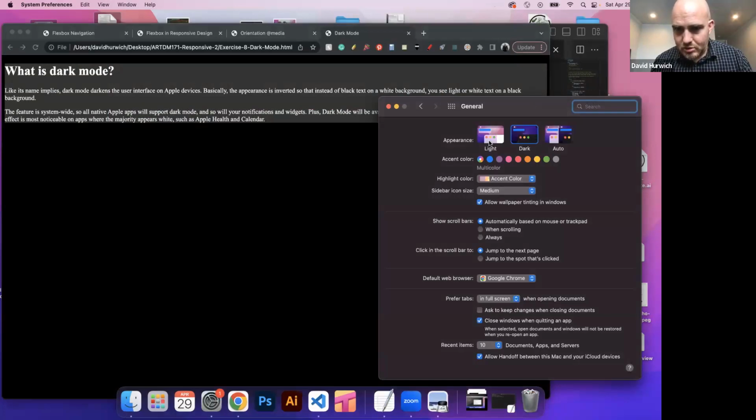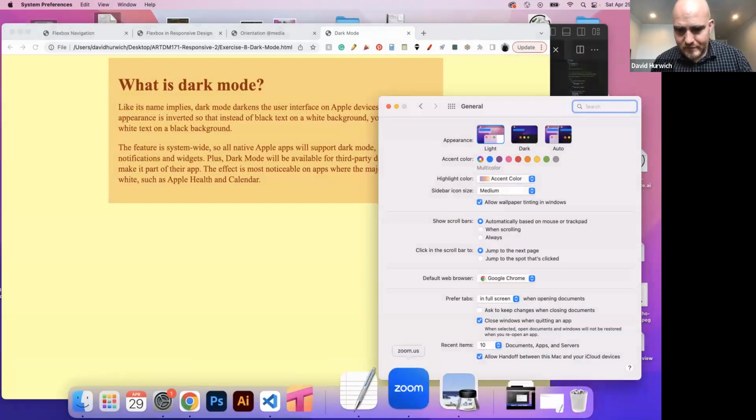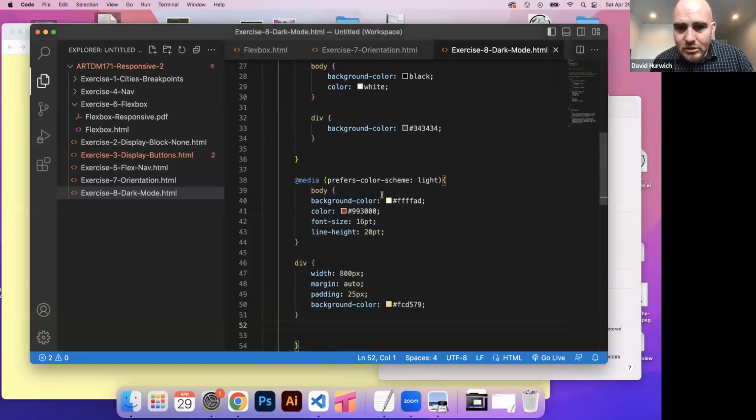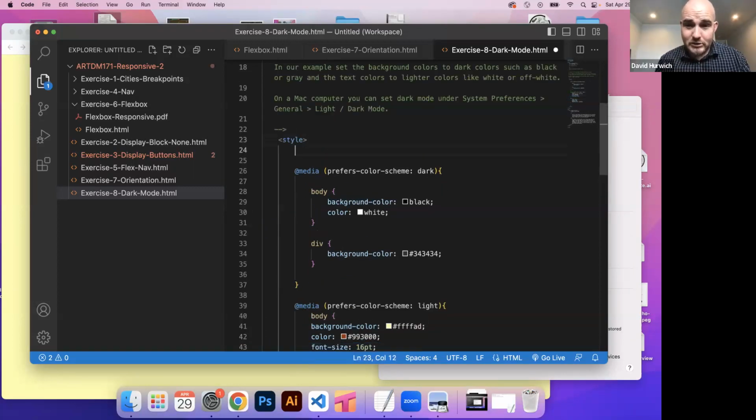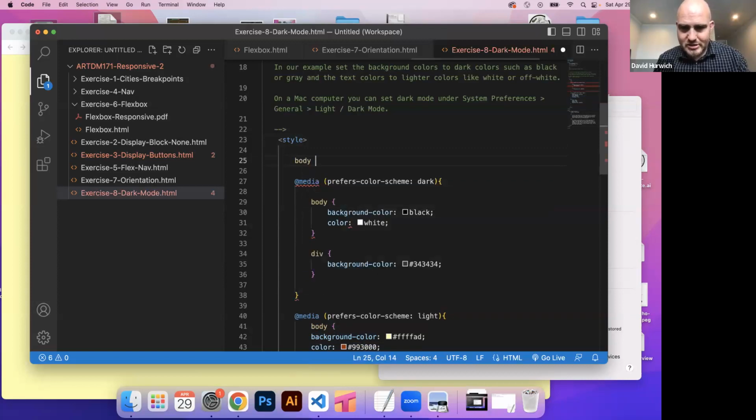Light mode, dark mode. Oops, the width shouldn't just be in light mode. This stuff I'd actually want in a regular, general section, and I could fix that.